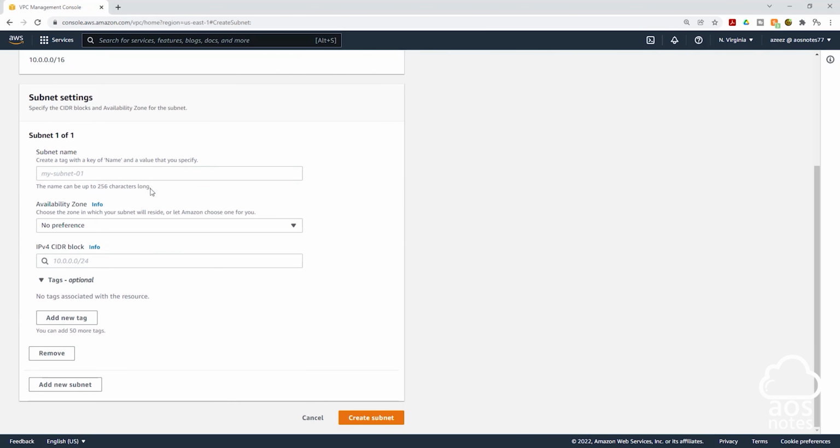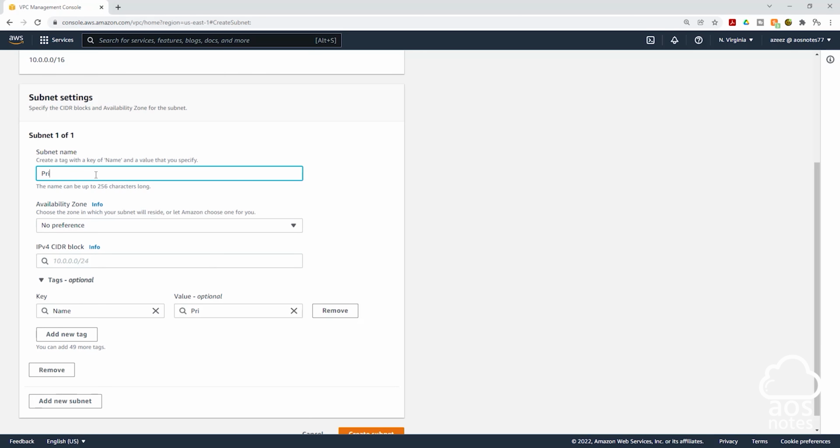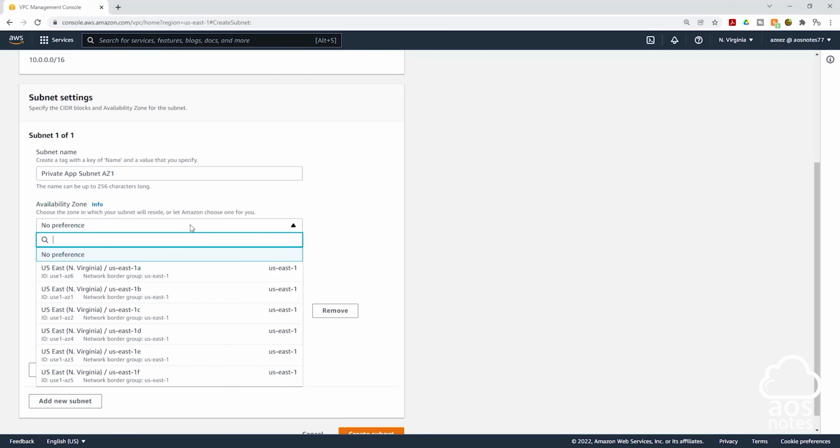Then I'll scroll down, give your subnet a name. According to our reference architecture, the first private subnet, we'll call it Private App Subnet AZ1. Once you've given your subnet a name, under availability zone, we are going to select US East 1A because that is our first availability zone.